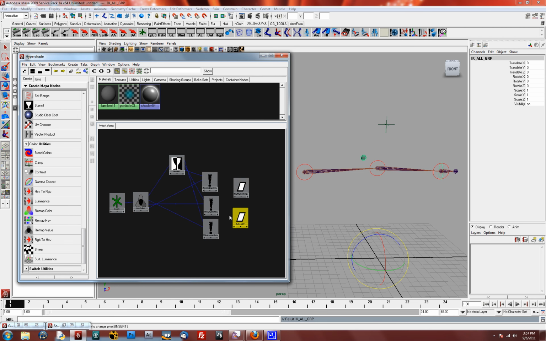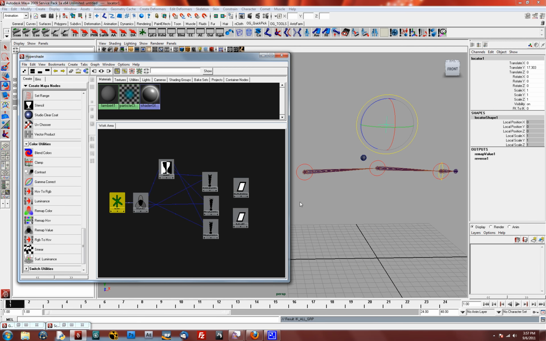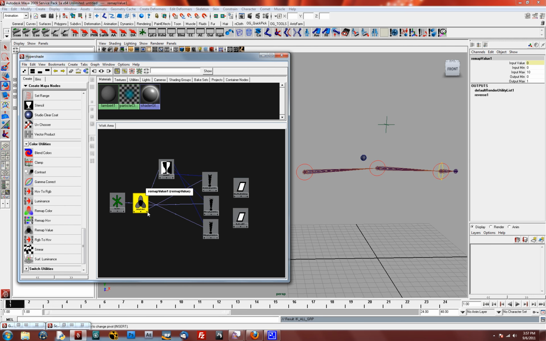To make it easier, sometimes we don't want to have all the controllers shown at once. It kind of confuses the animator. So since we're in FK, we want IK to be not visible. So we can take this map, the value here, and feed it into the visibility here. As you can see, now the IK has disappeared, but we still need to have this be able to switch, like how the constraints are being worked. So I'm going to take the reverse node's output X and put it into the visibility here. Now, as you can see, visibility is being driven for the IK as well.